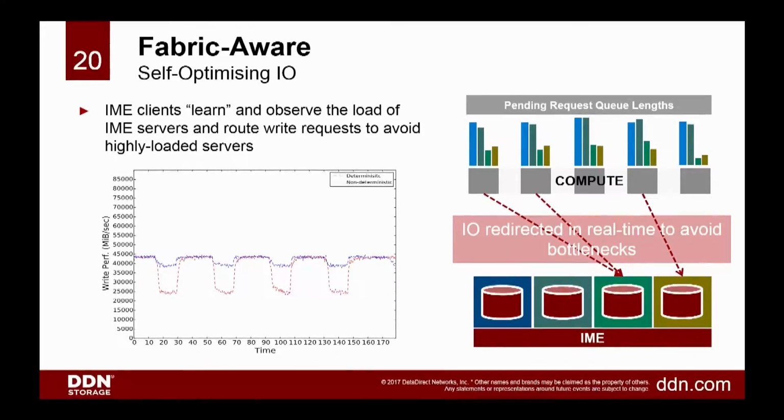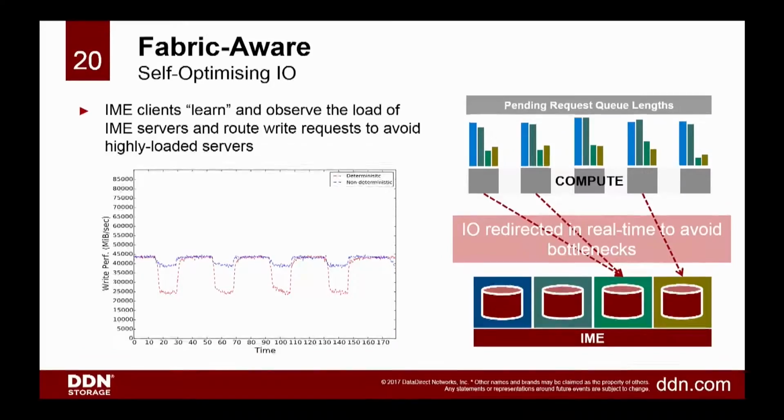Then we're plugging it back in again, and we're waiting a few seconds. So every time we unplug it, the performance goes down, the red line here. Then we plug it back in again, performance goes back up. Unplug it, and plug it in. Now that's because all we've done is taken 4 servers and we reduced the performance of one of them by 1/2. But because it's a parallel file system, or working like a parallel file system, the whole performance of the whole system has dropped by 50%, because it's working at the speed of the slowest component.